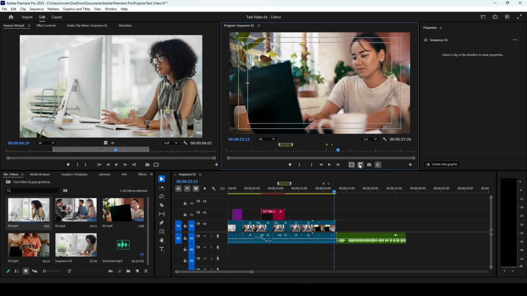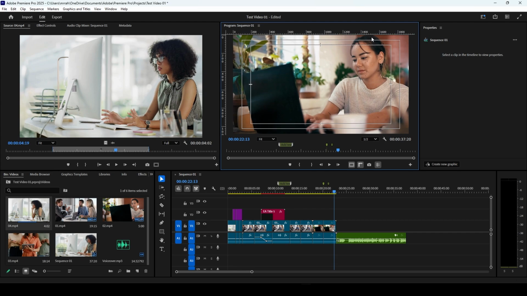And this is show rulers. These are the rulers. If we want to make very precise edits, or place our text very precisely, we can use the rulers. As we go on top of it, our mouse cursor will change, and if we hold it, we can bring this line to wherever we want, so that we know that this is our video center.